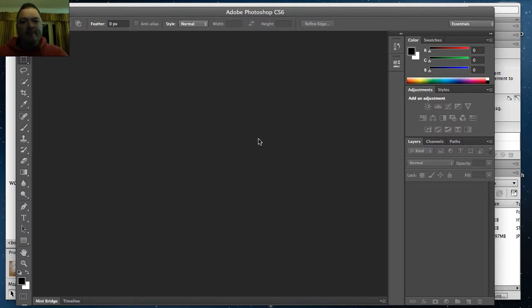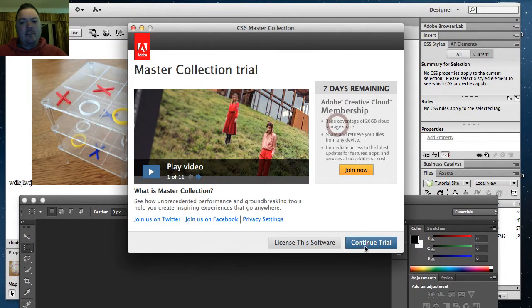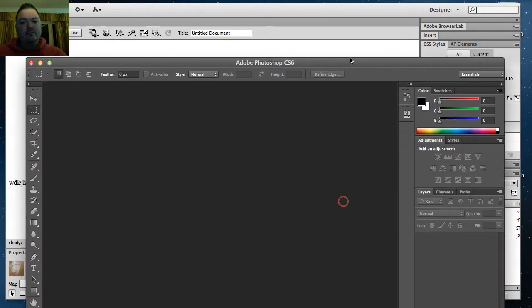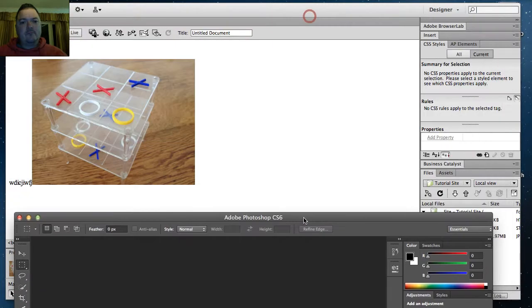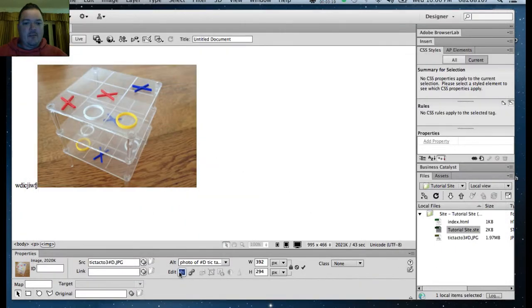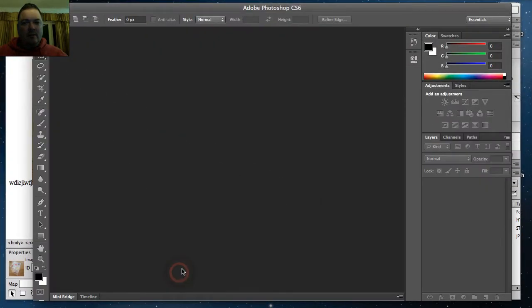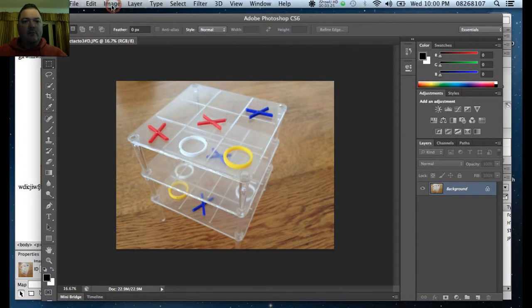But anyway, it should bring up the file directly from within Dreamweaver in Photoshop, and I'm not sure why it isn't. And usually if you click on that, it should bring that up in here. It's trying now, and I should be able to resize that image.